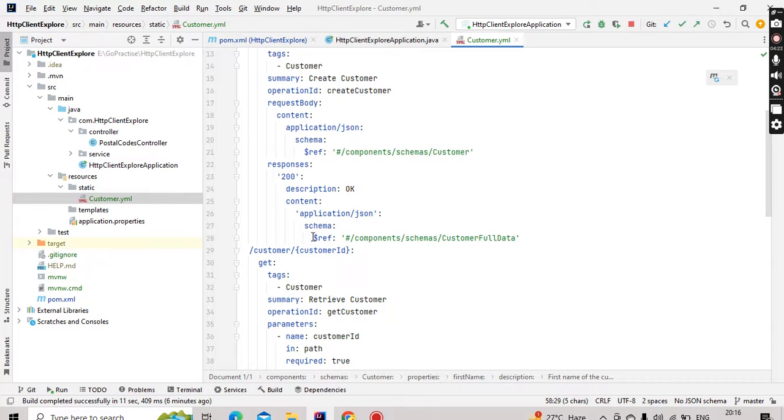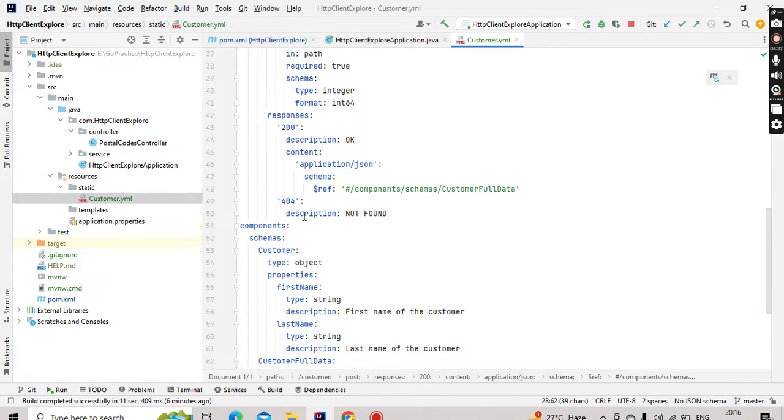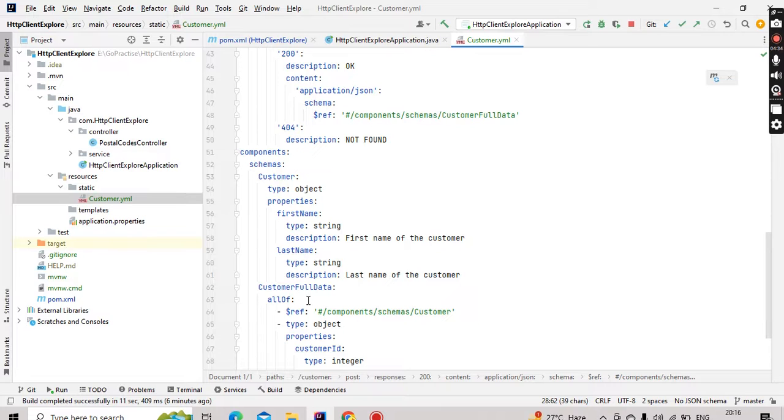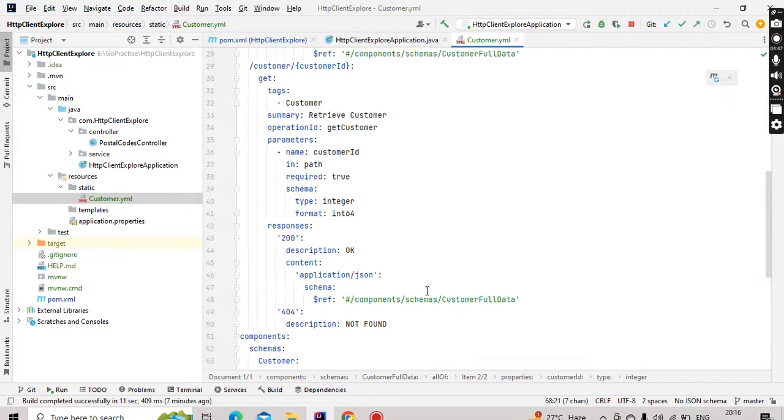And in the response, if everything comes good, 200, description, and the response body will be here. Okay, content, this is nothing but the content. All the properties of this, along with the integer customer ID, we are using here. Okay, so this will get generated accordingly.